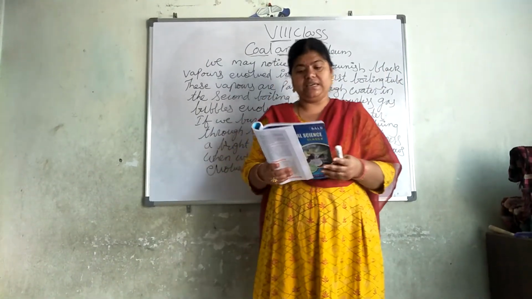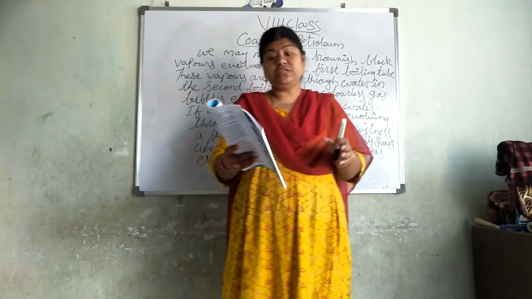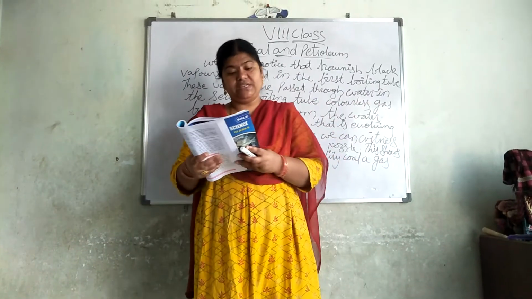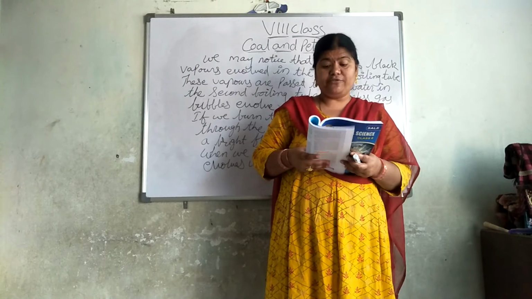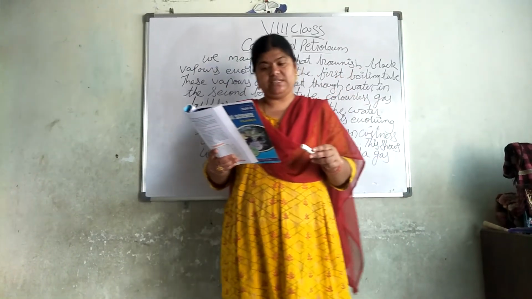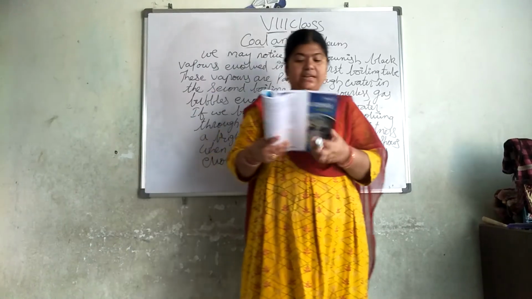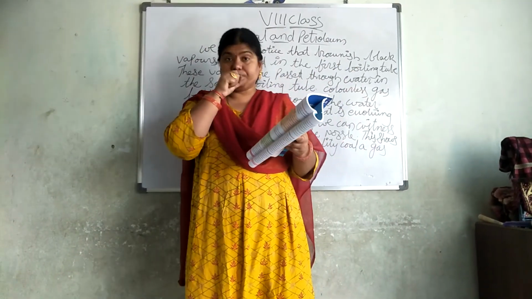Next, here in the textbook, some petroleum products are given. You just see here, what are the petroleum products given here? Petroleum is used in the preparation of various articles as substitutes for materials like wood and metals which are limited. They are also used to manufacture several new substances that cannot be obtained from wood, soil and metals. Then here a table is given. See, all of you, table 6 in your textbook.